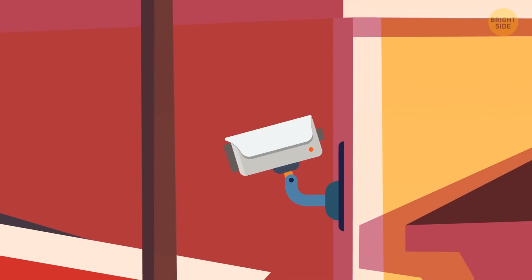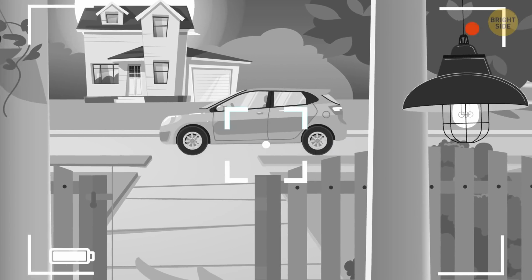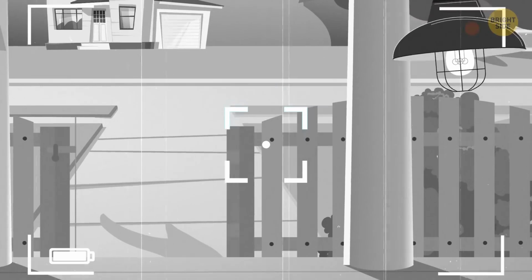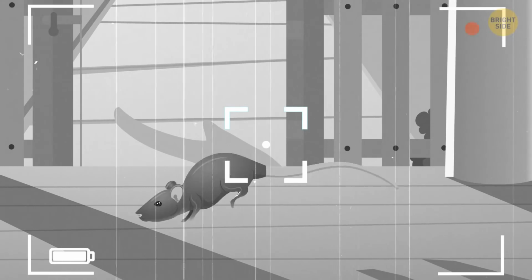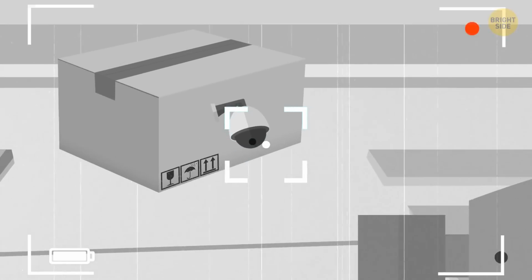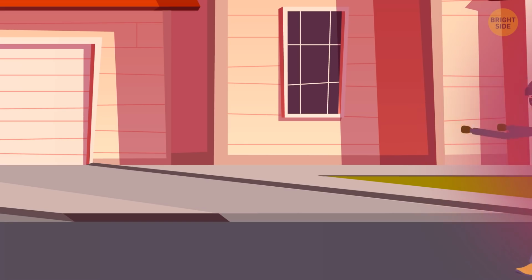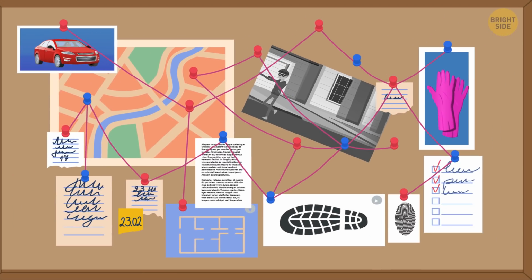A spotlight camera is an extra. It usually stays off during daytime and works with a motion detector. It's really bright and lights up when it senses any movement. You can even get one that also starts recording at once. So not only will you frighten burglars, but will also have video proof in case anything does happen.